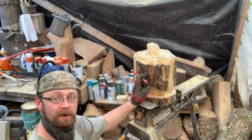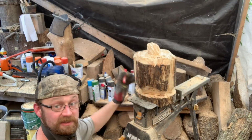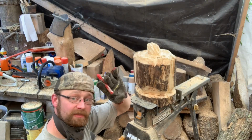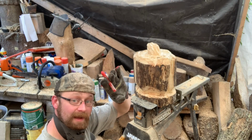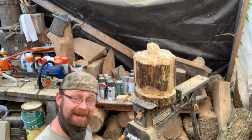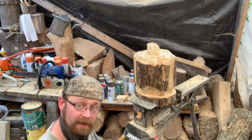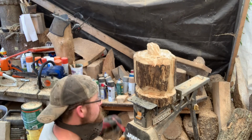If you got wood like this, it'd probably be best to sand it off so you can actually see your drawing. And now it's simple. Draw the face for what you want on your jack-o'-lantern. I kind of like the classic look. They're fun to carve. They're pretty easy triangle shapes. So that's what we're going to do.